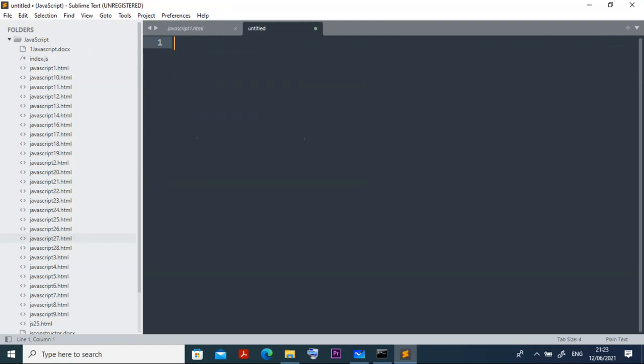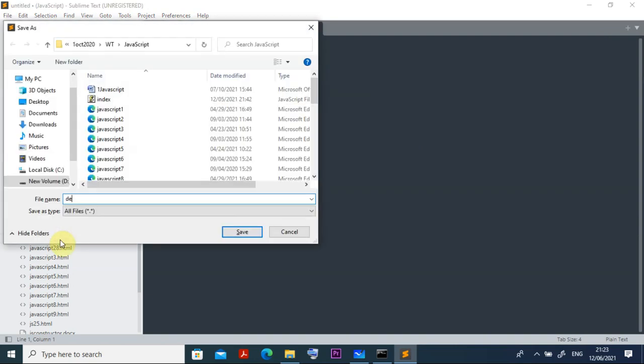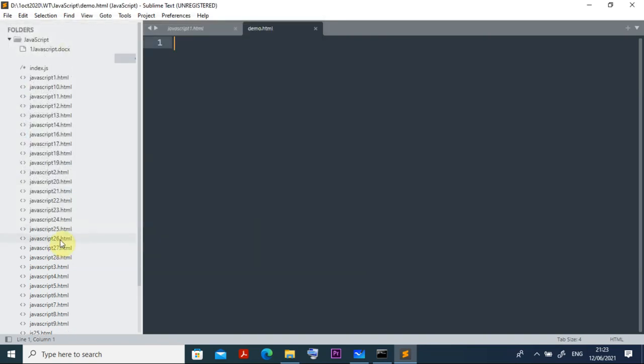Save it with Control S, just to give some demo, as demo.html. Can you see it here? Demo.html, all files. Just enter it here. Once you enter, you can see a demo.html file is coming.